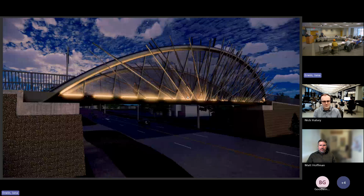So the lighting will be 4 strips of lighting, one inside and one outside at the deck level on both sides of the bridge. So all up lighting. And I think it'll be a very dramatic, isn't the right word, but effective lighting of a structure which is rising up. It'll emphasize the rising quality of the design.